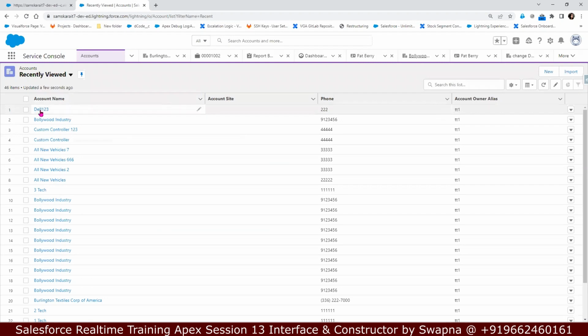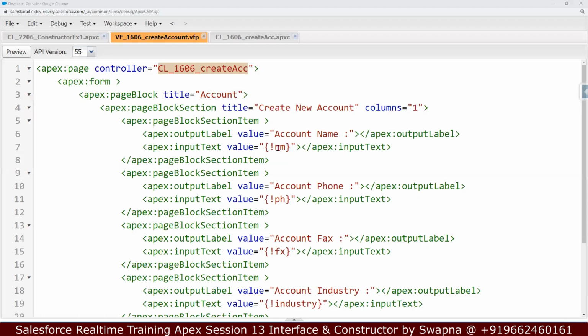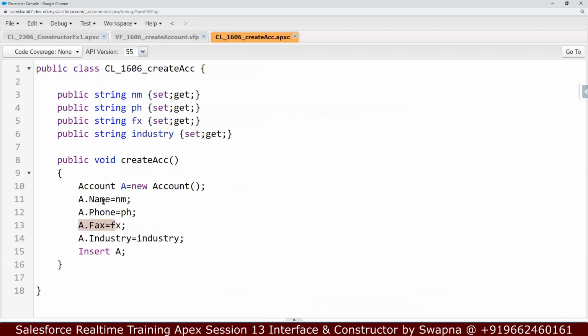See here, it created del 1 to 3. That is perfectly fine, right? We are capturing whatever the user entered as input into the variable NM, and this NM I'm passing here and storing into the account. This is perfectly fine. Here you have 4 variables which you have declared, right?